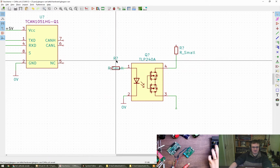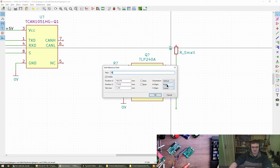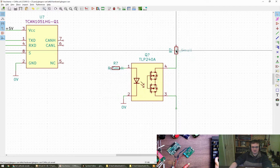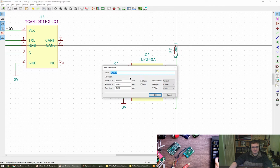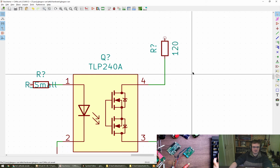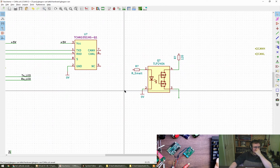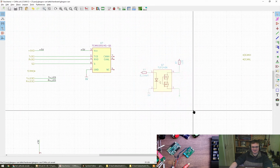So in this case, that is the value. That is the ref des, which is aligned wrong. That's probably aligned wrong as well. No, it's not. Okay, fine. That's also aligned wrong. That's interesting. Is it to do with the orientation, do you think? So this is going to be 120 ohms, which doesn't fit. Going to go outside. Opto, 4 letters on a ref des. That's very extravagant.